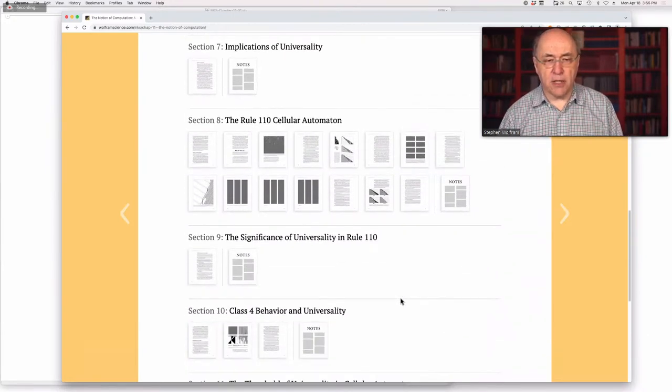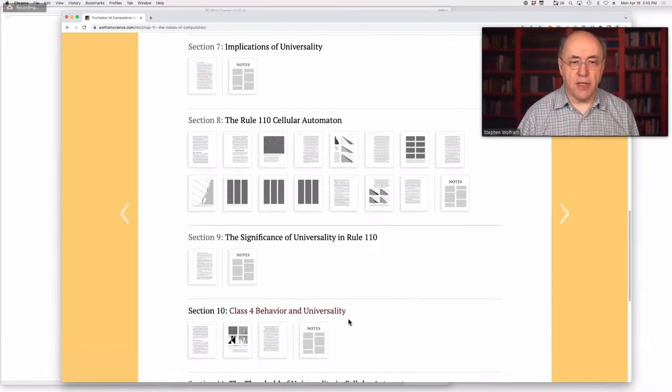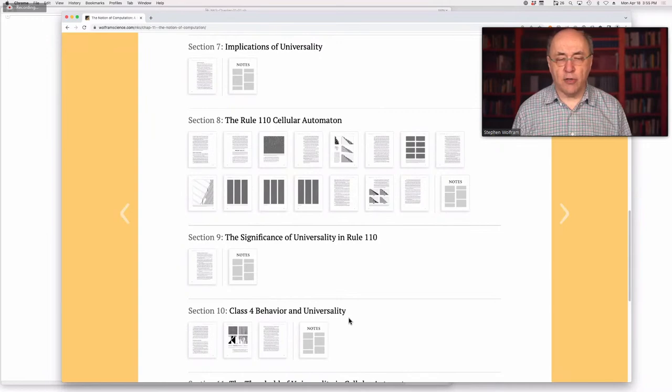Okay, well, here's a big thing in the book, which was the question: how ubiquitous is universal computation? To what extent do you have to go to a lot of effort to make a universal computer? You have to very carefully choose the rules, and maybe you build the circuit and it's got billions of transistors and so on. Do you need that? Or is computation universality actually something ubiquitous? Well, what I'm going to argue, and what the principle of computational equivalence says, is that it's ubiquitous. As soon as you have a system that isn't obviously simple in its behavior, it will turn out to be universal. That's what the principle of computational equivalence says. We'll talk about that in chapter 12.